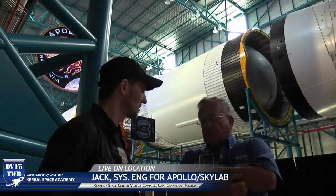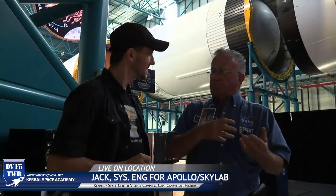Actually, you need the computer to do that. Right. But the computer would sort of balance it out? Yeah, you'd put a command in, and the computer would determine which thrusters to fire. Gotcha. So, Chet, that's a little bit like SAS or fine control in Kerbal Space Program, right? Yeah. Where you turn on SAS and it sort of tries to keep the craft stable. The SAS is Kerbal's computer that tries to use the thrusters or whatever you put aboard to help command the rocket in the stability, I guess.